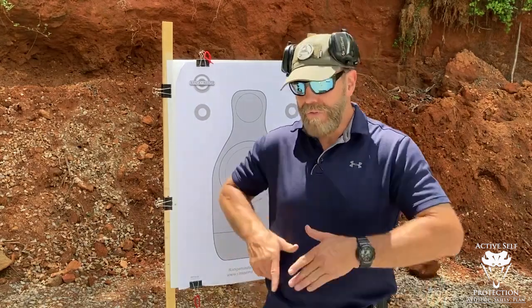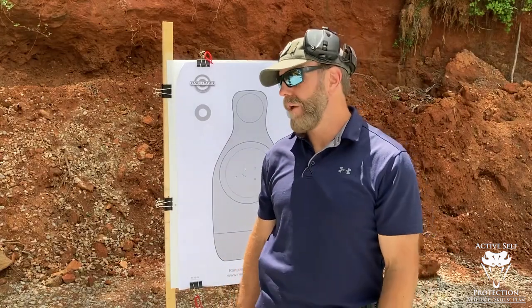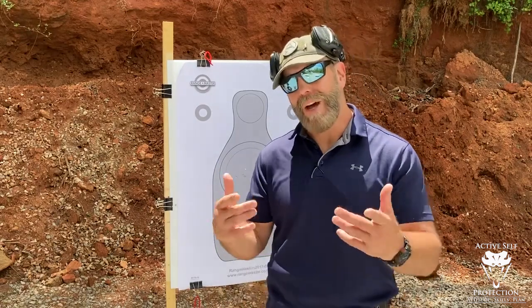Little micro drill from here to here, building the grip. Support hand will cure most of your woes as a shooter. Low and left to up and down, all that stuff can be really cured in your gripping of the hands and the gun properly.